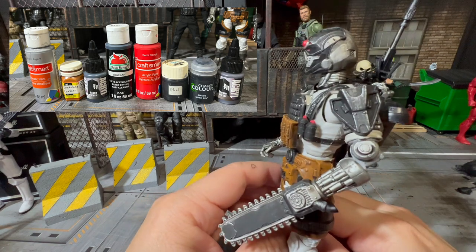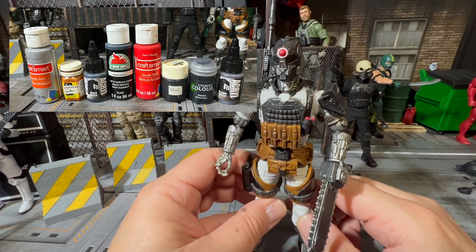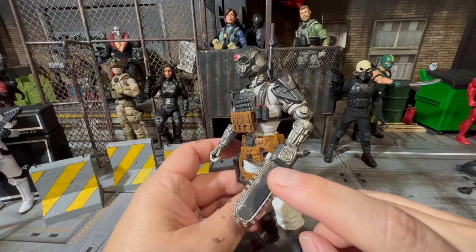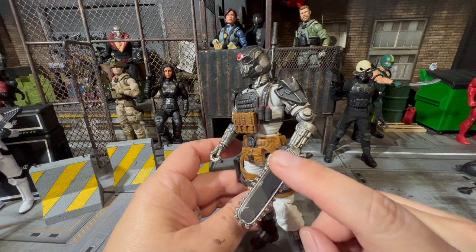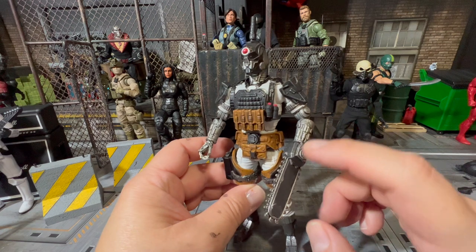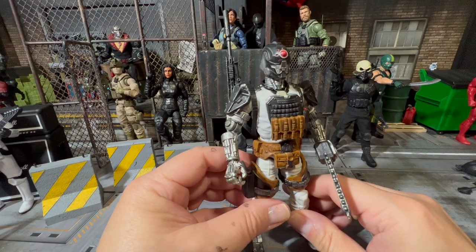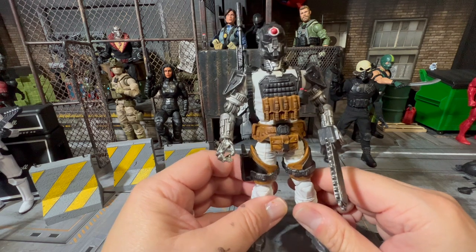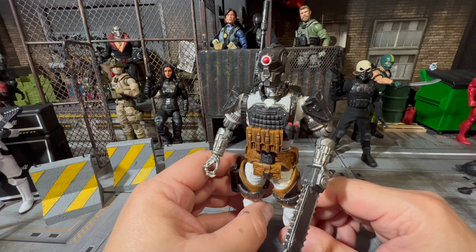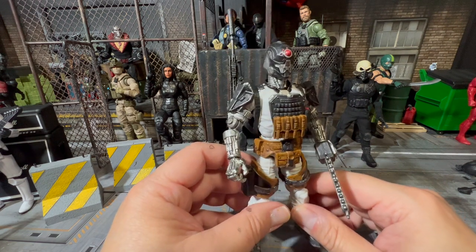I tried to battle-wear him a little bit. This guy has been promoted because he's been through a few dustings with the Joes, right? I had to resist the urge heavily to add some blood spatter across here — I had to resist. But I decided in the end not to do it, just to maintain the consistency of what he is. Maybe if I do another one, I'll show what he looks like after he gets into it with the Joe and that chainsaw. Who's going to be the unlucky Joe? We'll figure that out later.